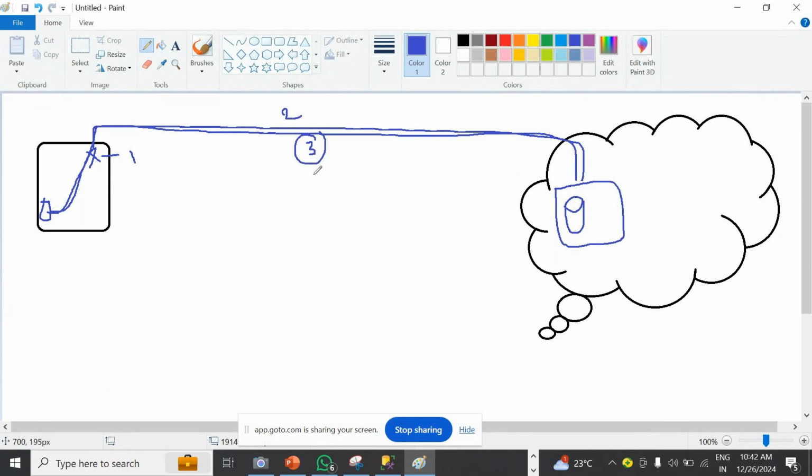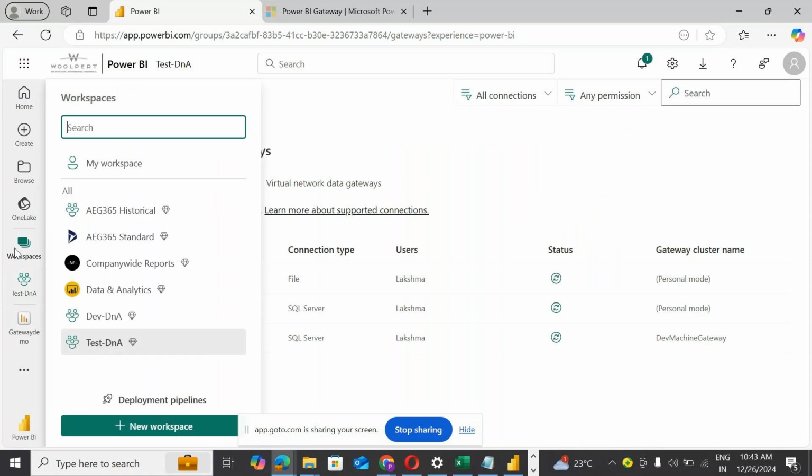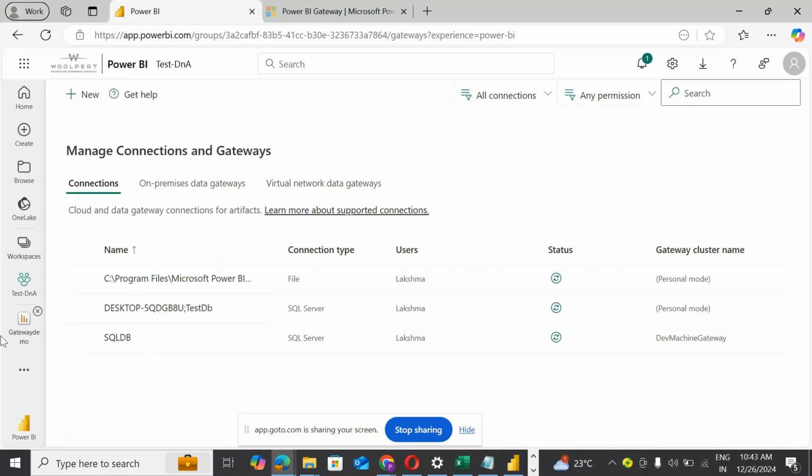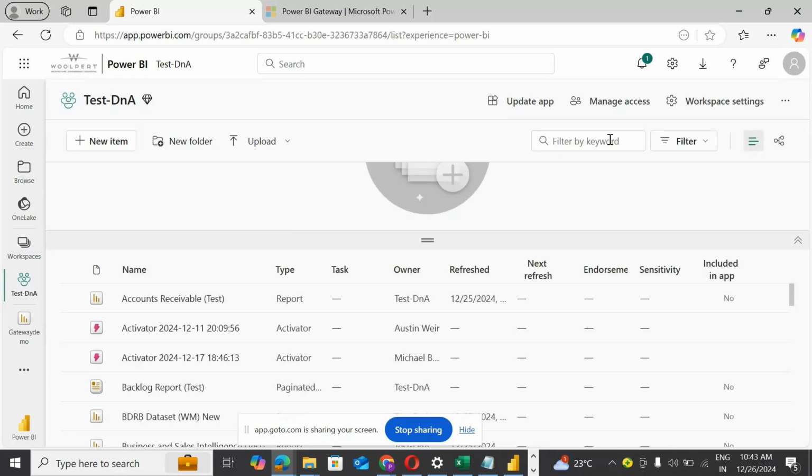Now the final thing is, from our gateway to our dataset and report, we need to link that one. So now let's go to workspaces. Go to that report, this one, gateway demo.